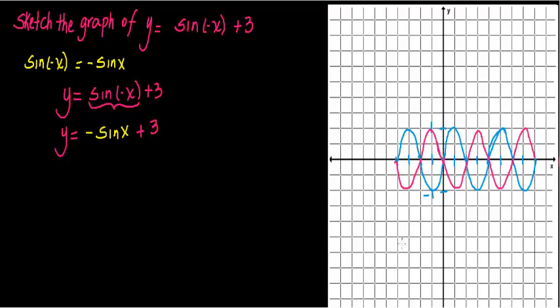Okay, beautiful. So your pink function so far is this part. Plus 3 is taking that pink function, taking your x-axis, and bringing it up 3 units. So if this is 1, this would be 2, and this would be 3. So I'm going to transport my x-axis all the way up here. Okay? And I take my reflected graph.